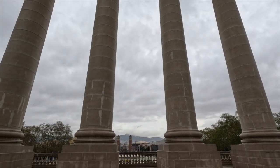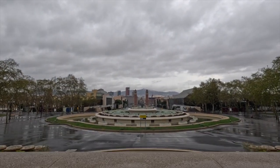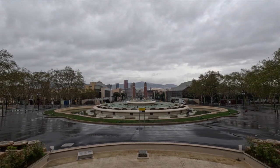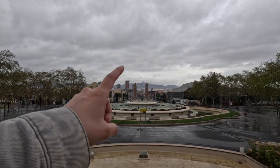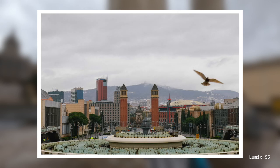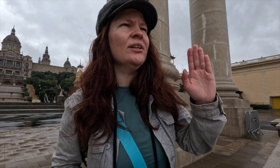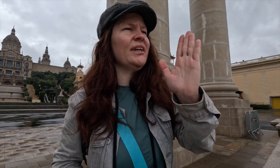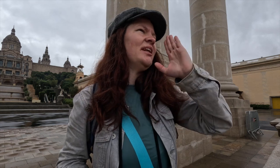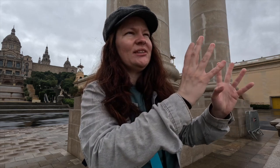And back here, let's see the view. Okay, so I can see how this would look good with the water. I think they put some lights too in there, and then you have the towers and the hills behind. It could be perfectly lining up with the top of the hill, but the top of the hill is slightly on the side, so it's not satisfying. Like, you see what I mean? Like the fountain, the towers, and the top of the hill, but it's not right in the center between the towers.